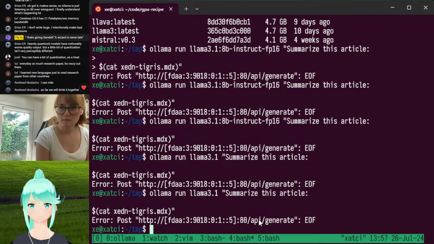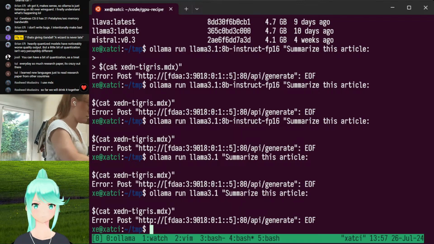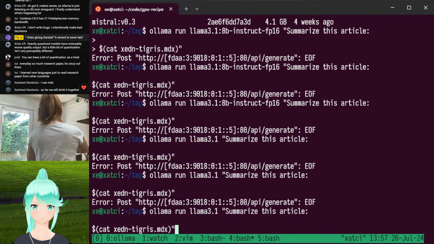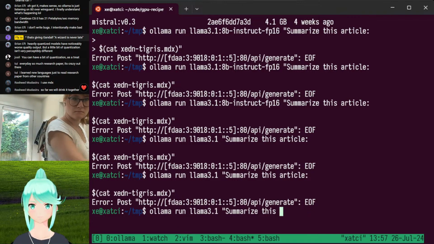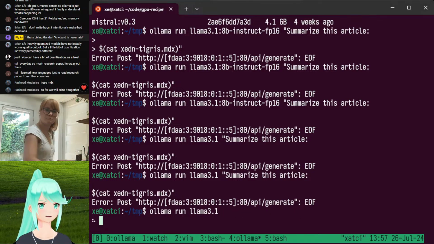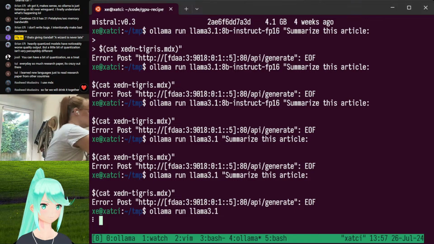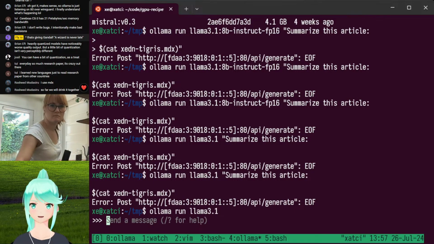No, why are you doing this? Error post API generate EOF. Okay, let's dump this into the thing and directly paste the contents of this article, because let's see if there's something going on with how bash is working.